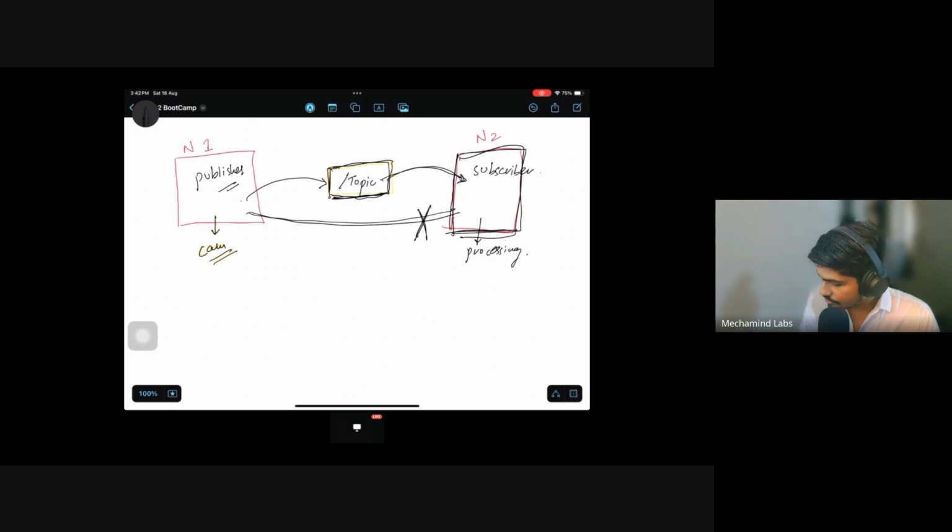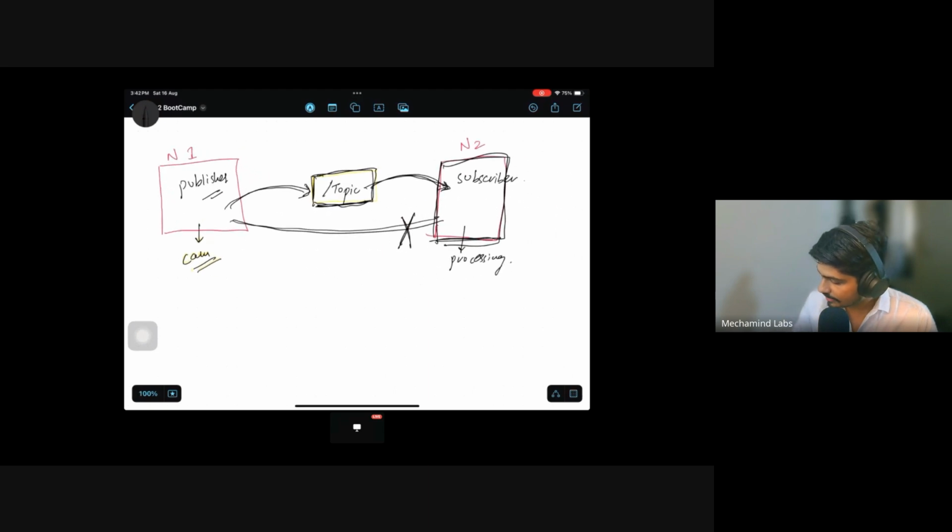But if we use a topic, it is not directly connected. It acts as a middleman, and we can just replace this block and add another block. So it makes things very modular.